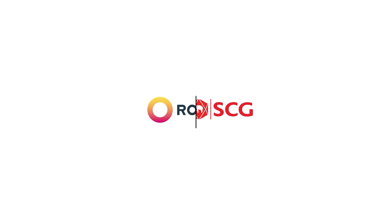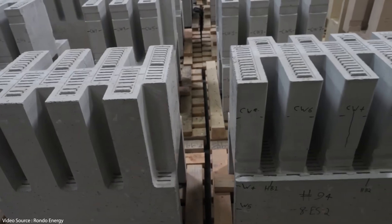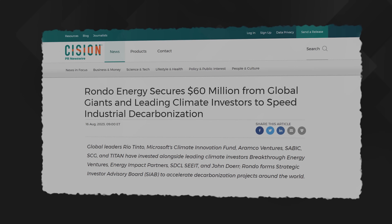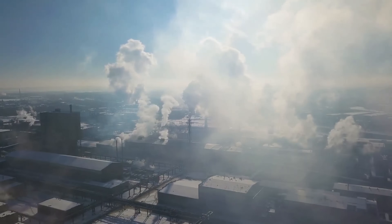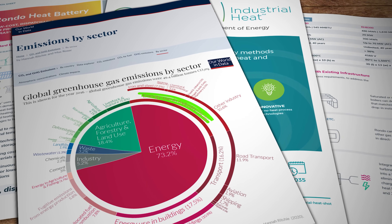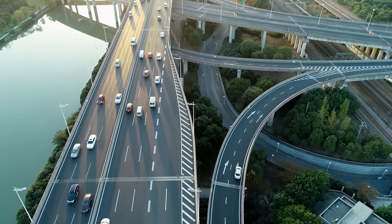Rondo already has 2.4 gigawatt hours per year of production capacity up and running with Siam Cement Group, and plans to build that up to 90 gigawatt hours per year over the next few years — effectively making it by far the largest battery manufacturing facility in the world. In August 2023, the company announced a further 60 million dollars of funding from investors including Microsoft's Climate Innovation Fund and Bill Gates's Breakthrough Energy Ventures, to grow international operations and develop storage projects worldwide. Heavy industrial processes make up about 24% of all global greenhouse gas emissions according to Our World in Data. If Rondo achieves 90 gigawatt hours of production capacity, that could equate to a reduction in CO2 emissions of as much as 12 million tonnes annually — equivalent to taking 4 million internal combustion engine vehicles off the road each year.